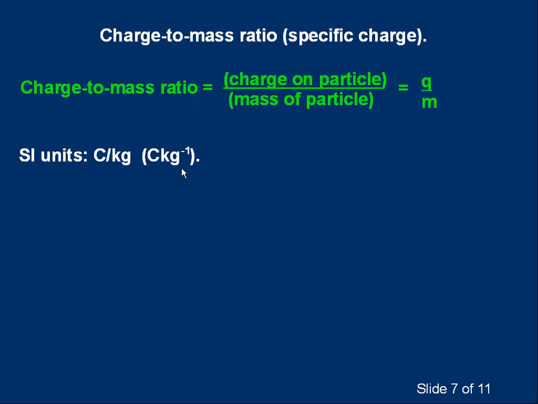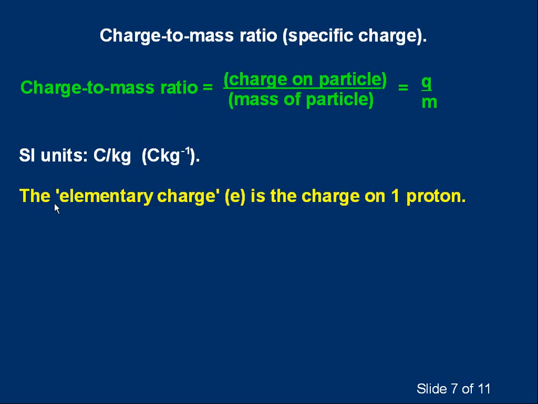Now we're going to do some calculations in a minute, so before we start, let me talk about some key values. First of all, the elementary charge, symbol E, is defined to mean the charge on one proton, and its value in coulombs is 1.60 times 10 to the minus 19, to 3 significant figures. It's given the symbol E, which is a bit confusing because it reminds you of an electron. That E does not mean electron, it means the elementary charge, which is the charge on a proton. It's that value. If you have a data sheet or data booklet, it will be on there.